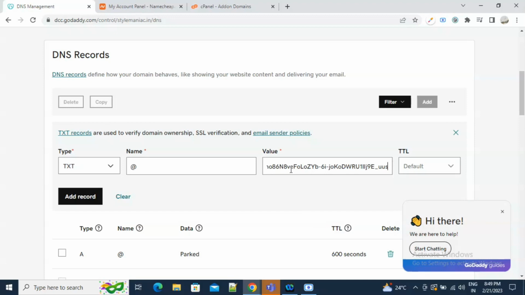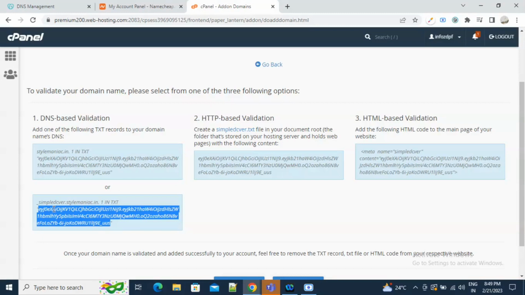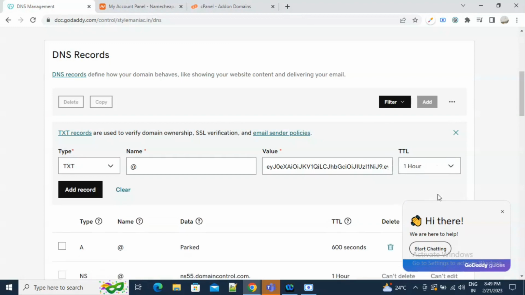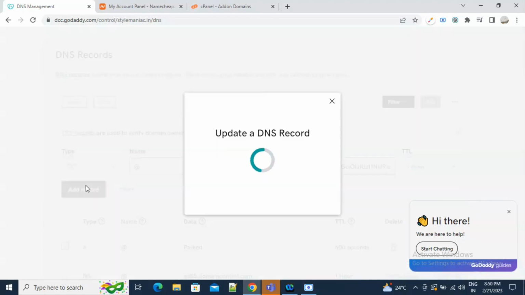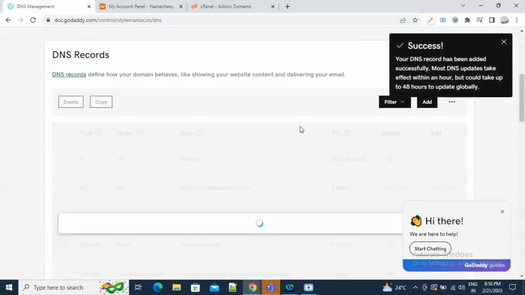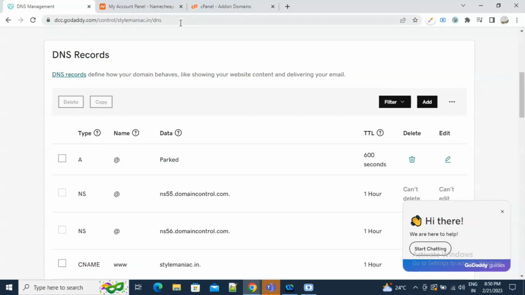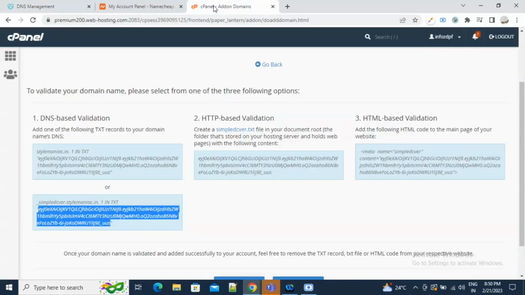Click on add, select TXT, and in value, just paste this TXT record value we copied from hosting, and select 1 hour and add TXT record.